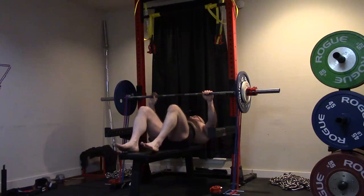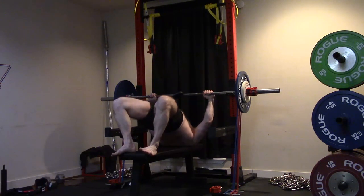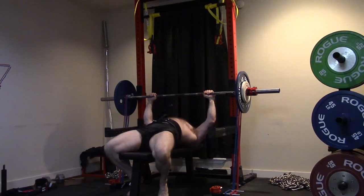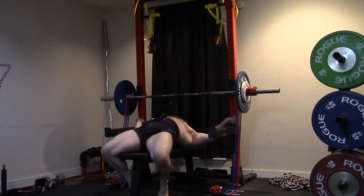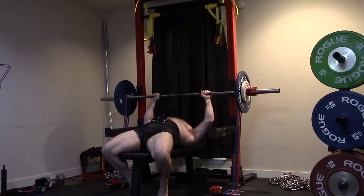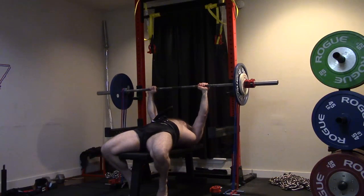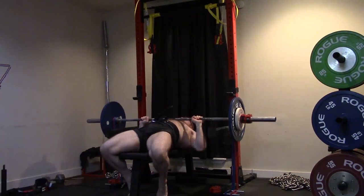I've been working on the arch and the setup a lot more. Building a better arch is something that I need to do — shoulder health, maximum weight, everything else. So we're going to be practicing a lot of stuff with arching. A lot of my pressing, other than floor pressing, I'm not going to mess with stuff like dips. It's just going to be stuff where I can practice my arch and my setup. Speed bench helps with that, but then all the close grip pressing.